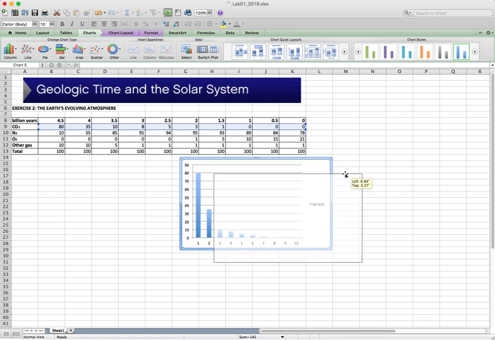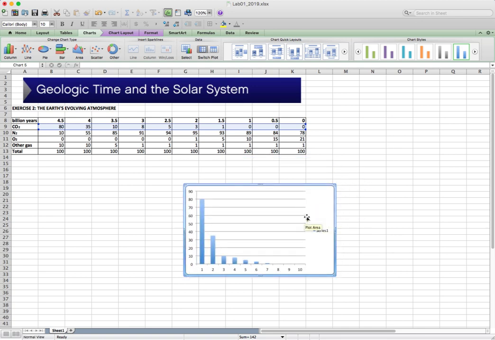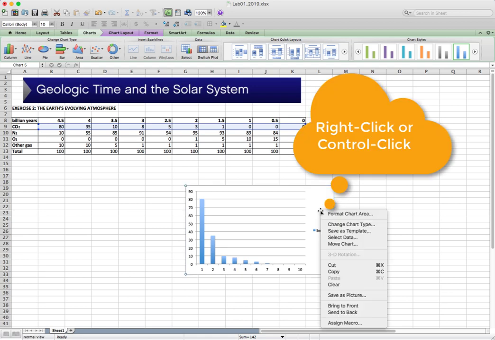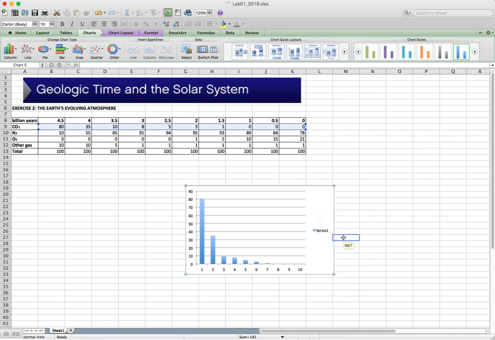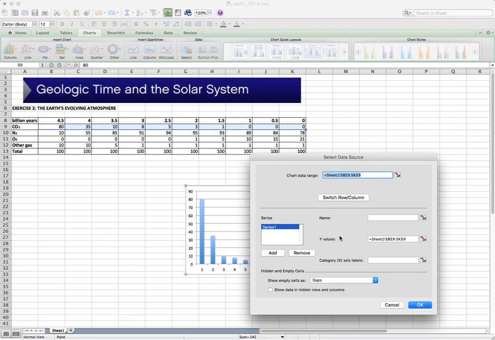Now, we want to edit the data here and change the x values to be billions of years before present. You can right-click, or control-click on a Mac, and go to Select Data. Once you're there, the first thing to do is pick the x-axis labels down here.